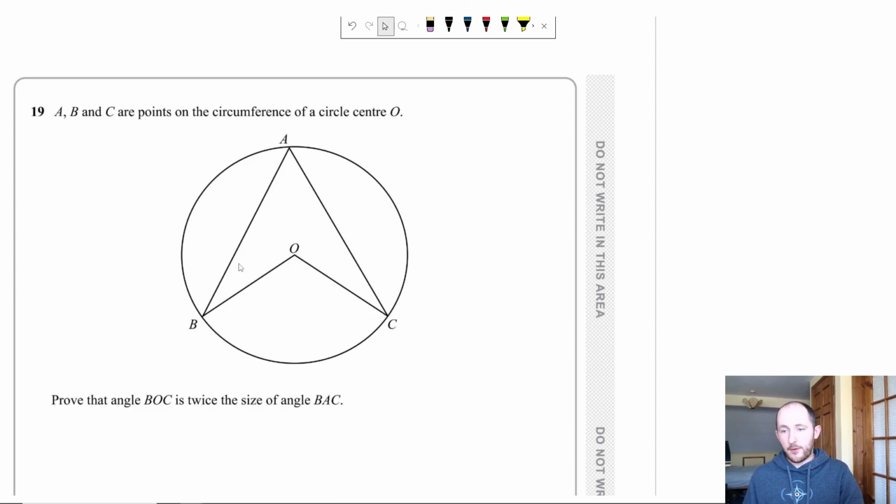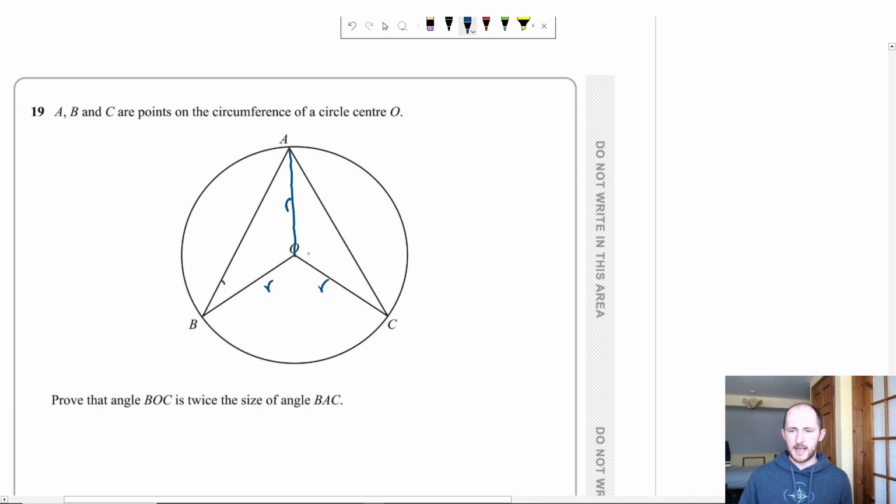Well, from first inspection, if we just write that this angle here is, let's say, 2x and this is x, you might think, okay, it's a bit tricky to figure out what the answer is. But if you notice, if we draw a straight line going from B to O, then all three of these sides are going to be radii, aren't they? They're going to be the radius of the circle because it's going from the center to the 3 points on the circumference. So what does that mean? Well, it means that these two triangles here are isosceles triangles.